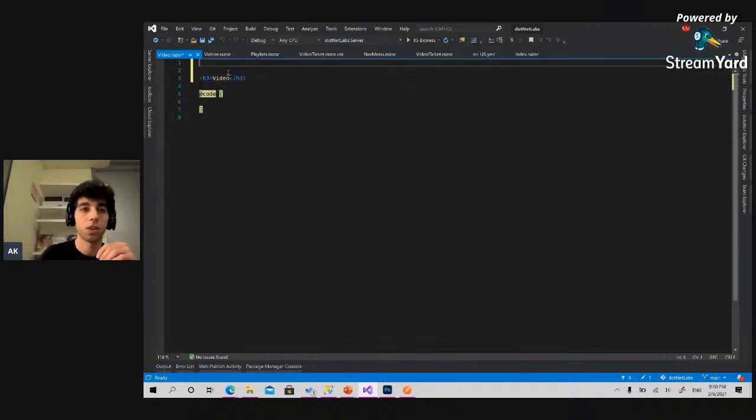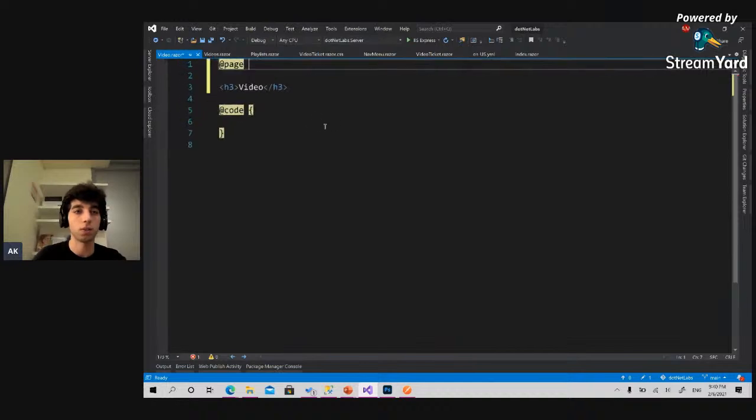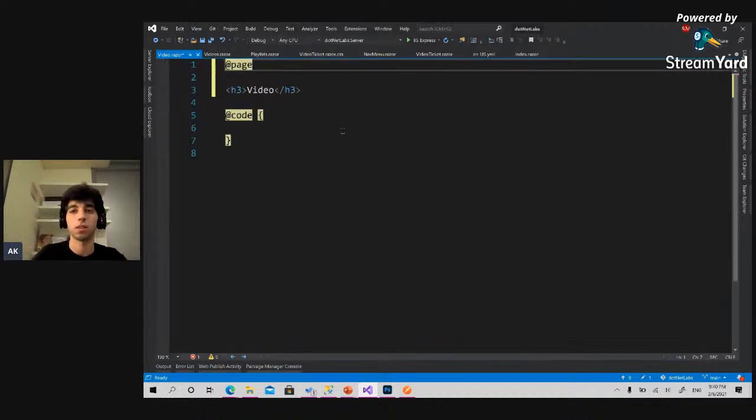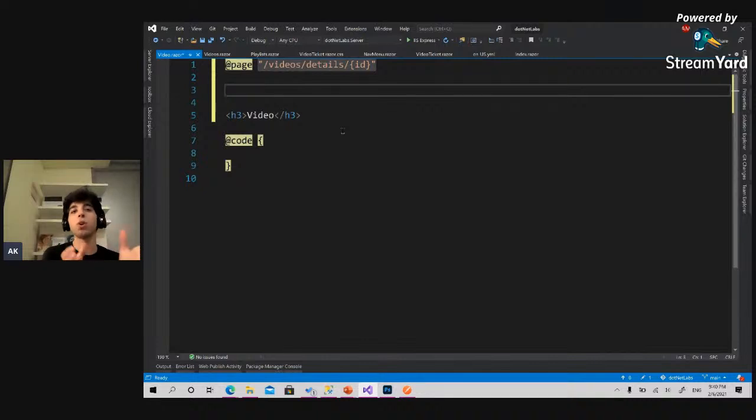Okay, cool. So right now here we first set the route of the page. I'm gonna increase the font a little bit so you can see. I think this is better for you. So the route of this is /videos/details/ID over here. We are going to take the ID and then retrieve all the details, because you know that we can pass the video from one component to another, but what we need is to fetch it again, because then the video will be fetched with its associated comments. So this is what we want to do.